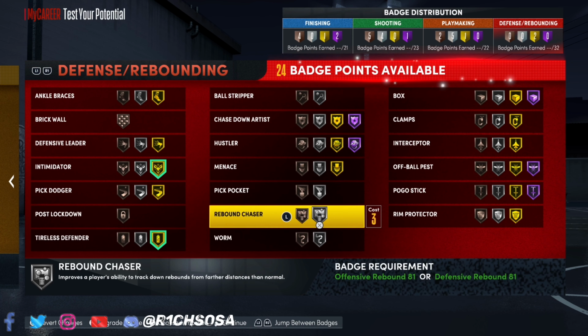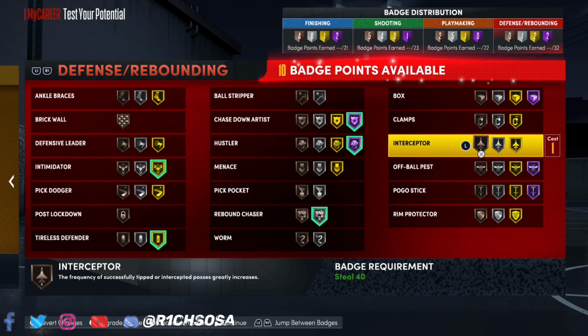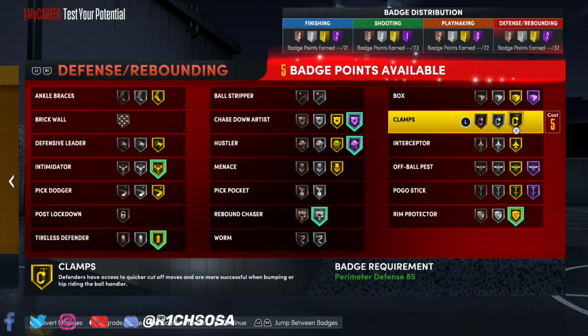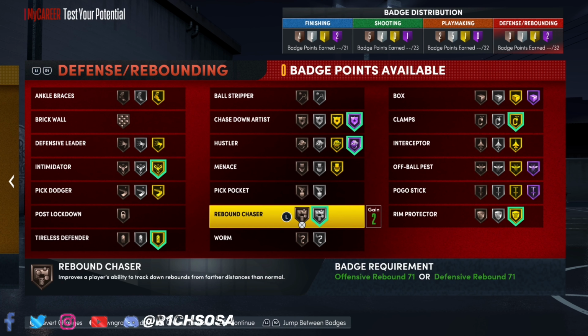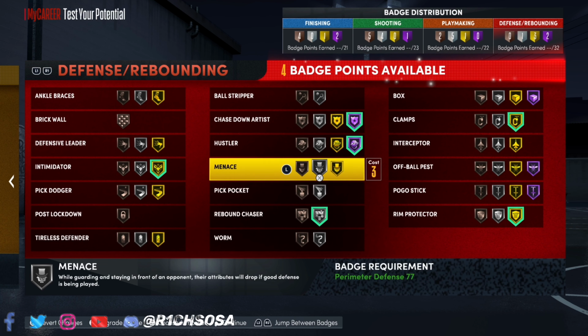And now let's go ahead and get into the juicy part, y'all, the defense. 32 badges that we're going to be able to work with, which is, in my opinion, very overpowered when it comes down to this kind of build. So I'm going to go with Intimidator on gold, Max Out Chase Down Artist, as well as Hustler. Go with Silver Rebound Chaser, gold Clamps, and then gold Rim Protector.